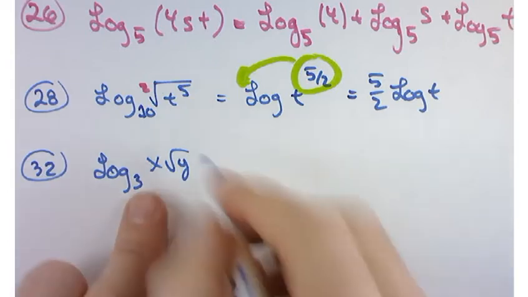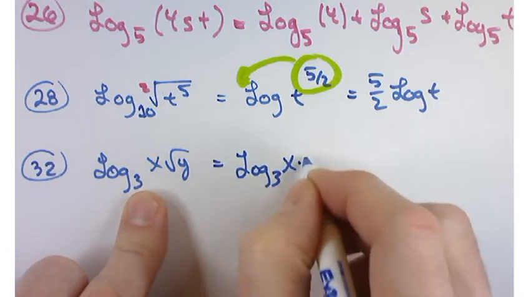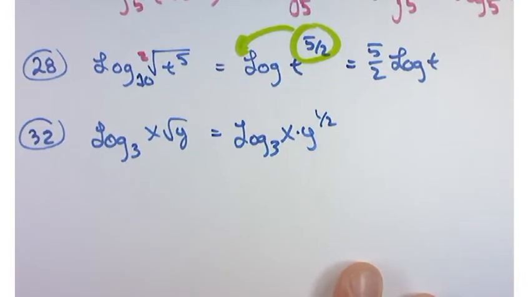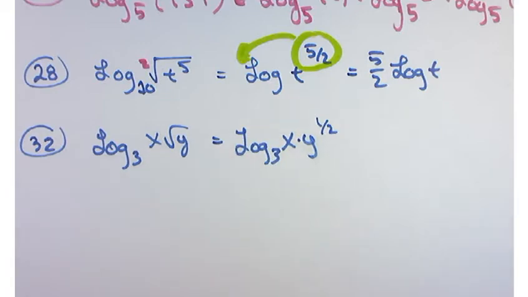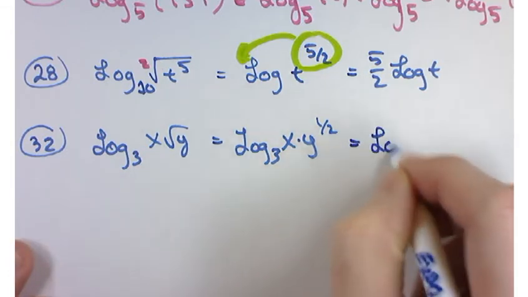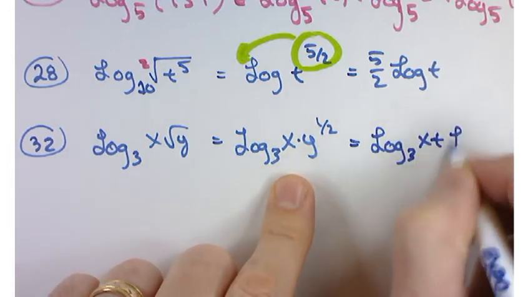All right, good. So Sarur suggests that we write this as y to the power of 1/2. That's good. Can I bring that 1/2 out in front? Not yet. I like that. Not yet. We will, but not yet. Why not yet? What are we going to do first? Got to use our product rule first. Product rule for logs, that is.